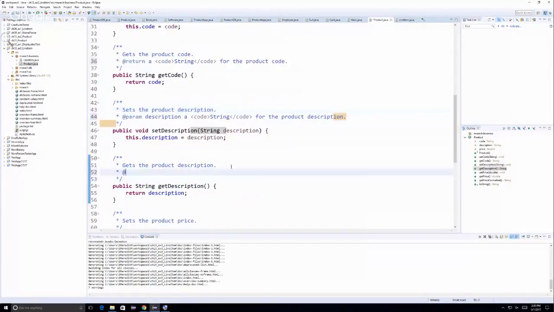And this one is going to add @return a string for the product description. And I'm not going to do the last two because it's the same. Does this make sense? Right? So I'm just adding a couple.